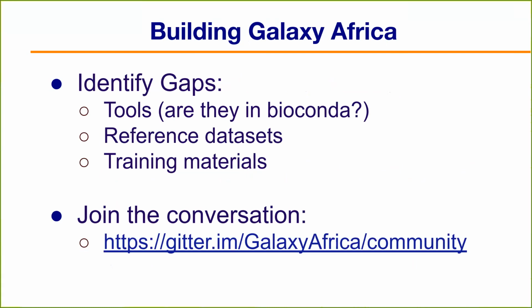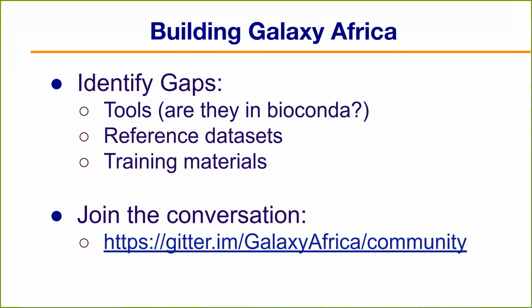Okay, so for several years, we've been talking about Galaxy Africa, which is the African community of Galaxy users. And I must admit to not having as much time as I would like to build communities, but here is what I see as the way forward for building Galaxy Africa. We have to be identifying gaps. So which tools are people wanting to use? Are they packaged in Bioconda? Are they available via Galaxy? Which reference data sets are we using?